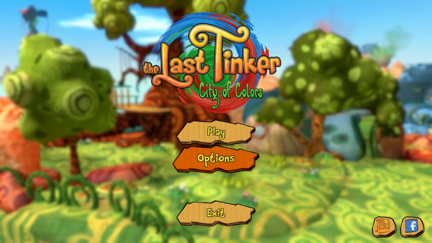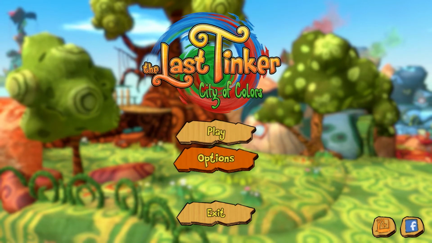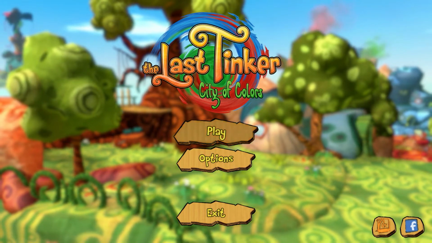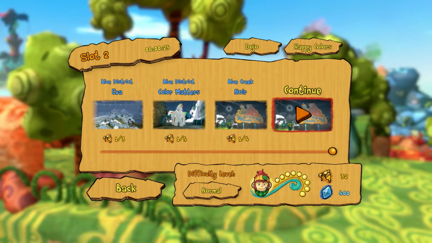So I'm going to save going through the options till the end. I know there's a few people that don't particularly like seeing the options, so I'll save that for the end. So let's load this. We've got about 6 hours of play in here. And there we go. Load her up in Blue Creek.